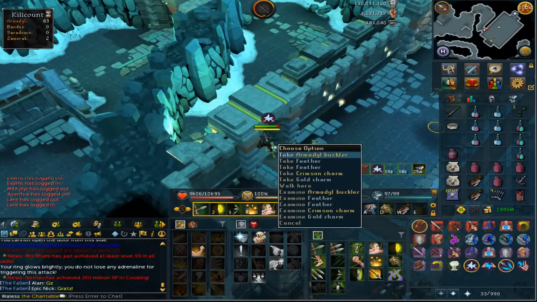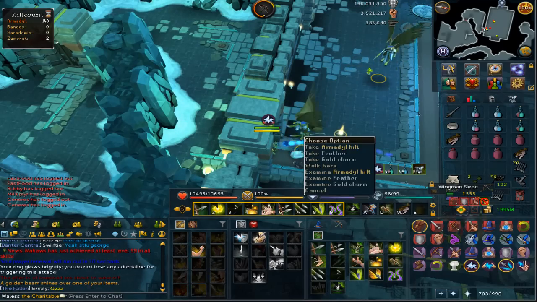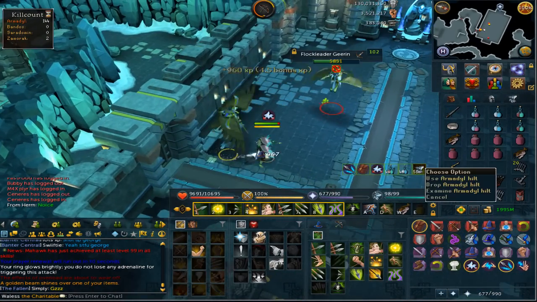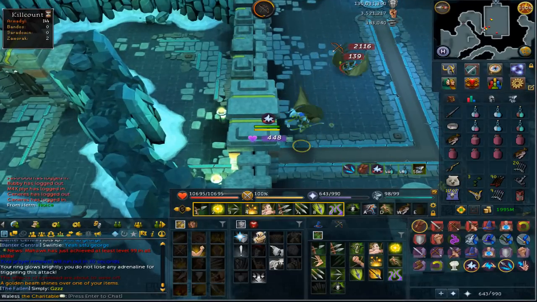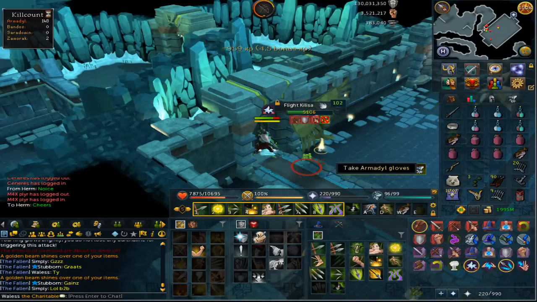So we got a buckler. So, just AFKing, basically watching World War Z, another zombie film. Don't know why I like zombie films so much, and we just see an Armadyl hilt on the floor, which is very nice, better than the buckler that we got before. So we're going to carry on with armor. We get a back-to-back, Armadyl gloves and the Armadyl hilt.